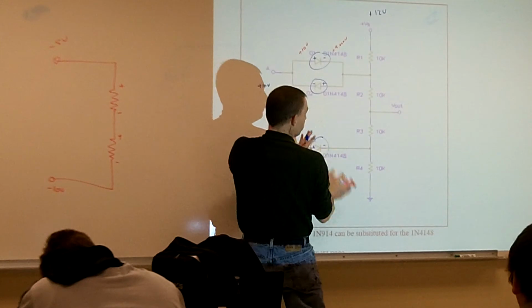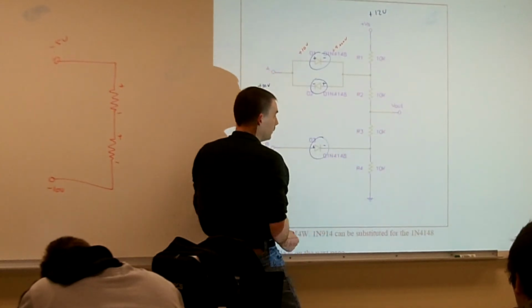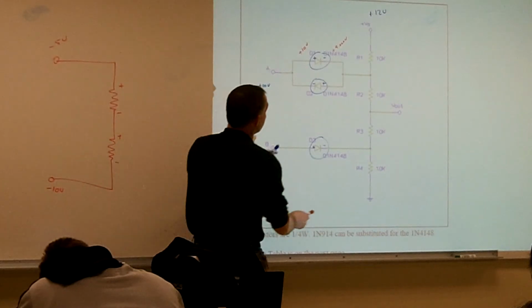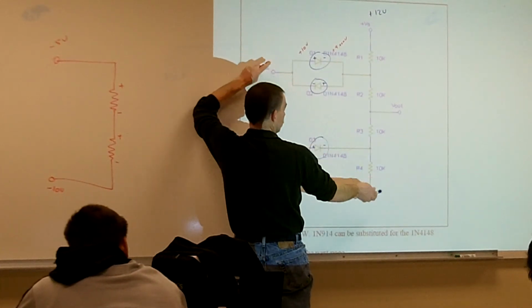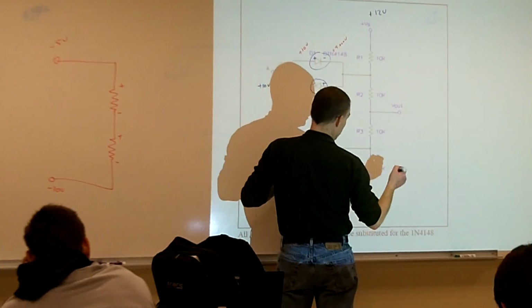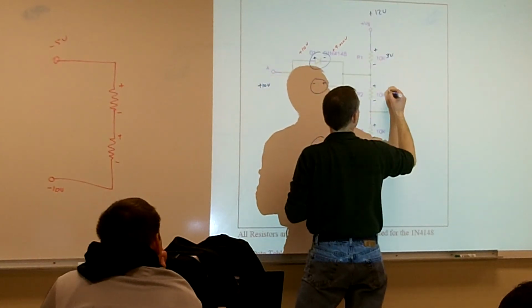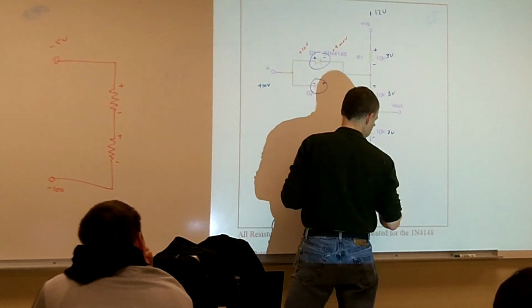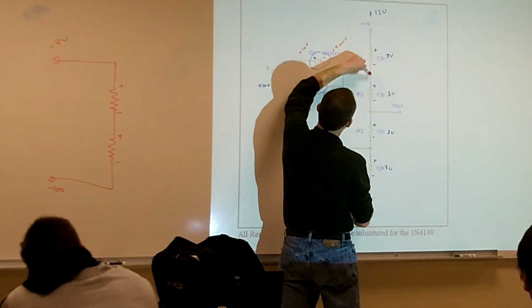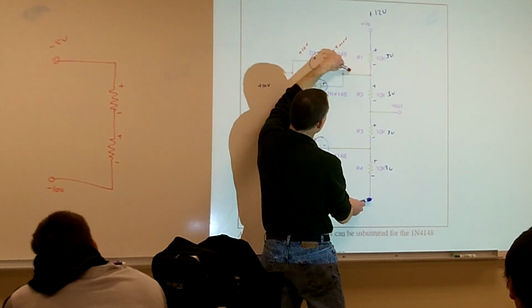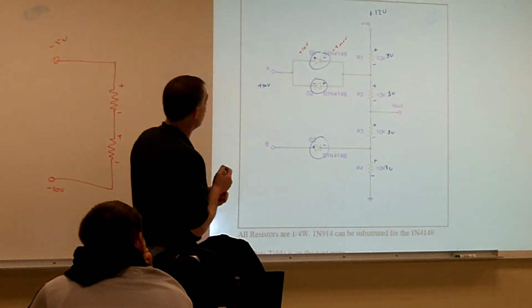Right, because all these are open, but we still have a voltage divider, right? And each one of these is going to drop 3 volts. So our soft voltage to begin with is plus 10 on the anode side, that's just my source voltage, reference to ground. And then my 9 volts, because each one is going to drop 3 volts, so you want to put in your voltage drop so you can see it. If I brought my red lead down to my black lead, measuring this spot on the voltage divider, I got plus 3, plus 3, plus 3. So I get 9 volts going across diode 1.